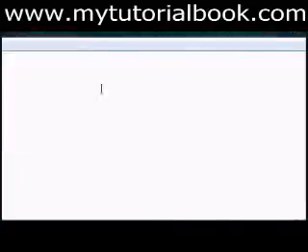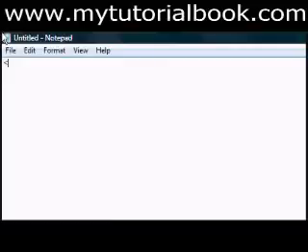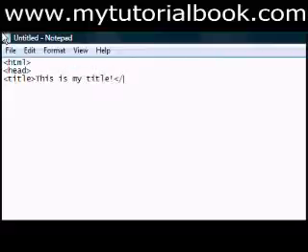Okay, so the first thing you want to do is open up Notepad. Microsoft Notepad will maximize that, and you want to type in the standard HTML tags. So HTML, head, title, make the title "this is my title", close the title tag, close the head tag, and open the body tag. Now you should know this from the last tutorials. If you don't, go back, watch them, and then you should be up to date.